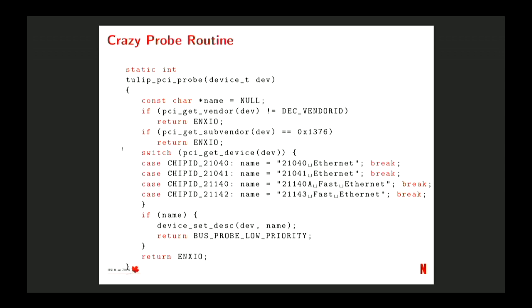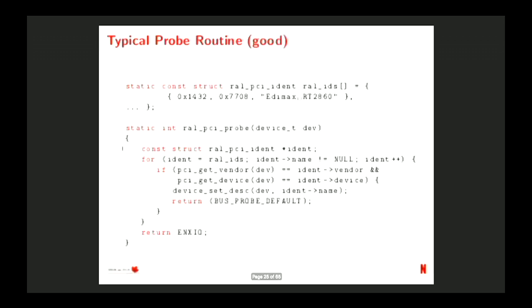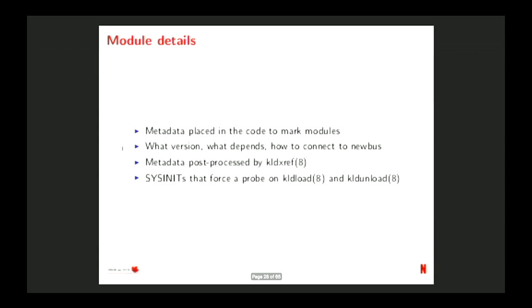Then we have a crazy probe. This is a very old driver. It's from the Tulip driver, and it checks the vendor ID, and if it's not DEC, it returns, and if the sub-vendor isn't this thing, it returns because there were T1 cards that were made using this chip in a different mode, and it had to filter it out. And then if it's a particular chip ID, it sets the name and returns, hey, this is my card. There's no table here. It's all in raw code, so something different has to be done for this driver. It's not going to be a simple one-line change like my design goal for all the other drivers. If you look at the previous drivers, hey, there's a table here we can tag and maybe do something extra. There's a table here we can tag, but in this, there's no table.